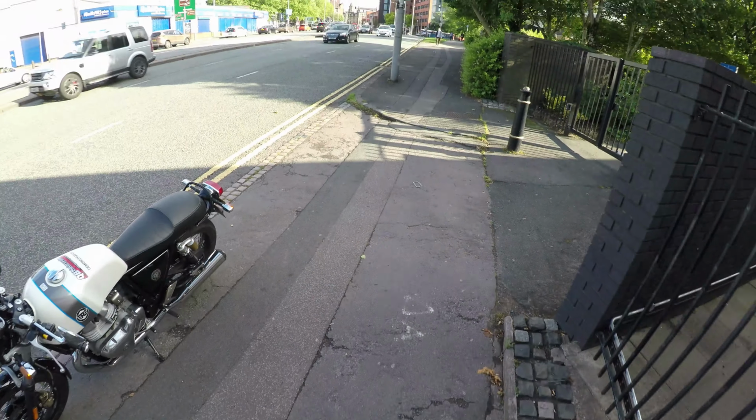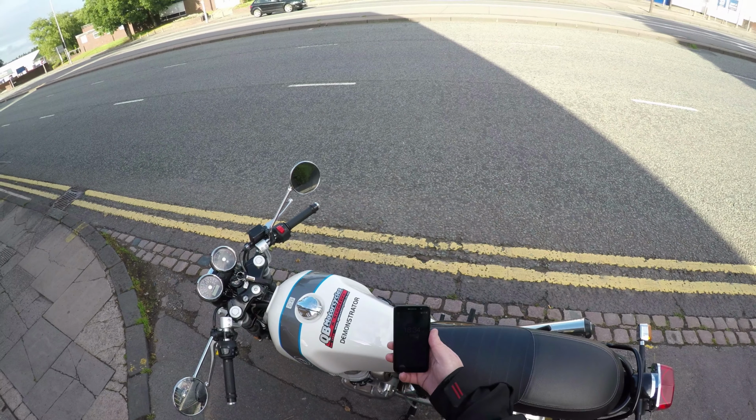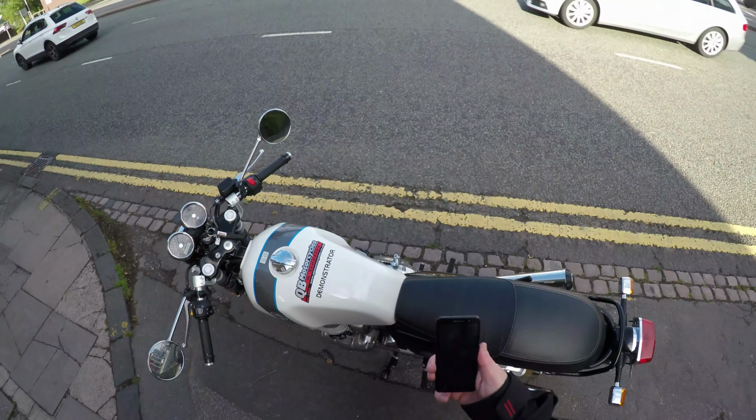We turn right from here. We'll have a time check first. It's rather greasy, but it says 1834.